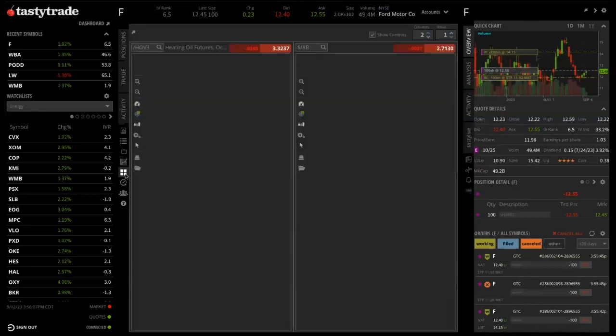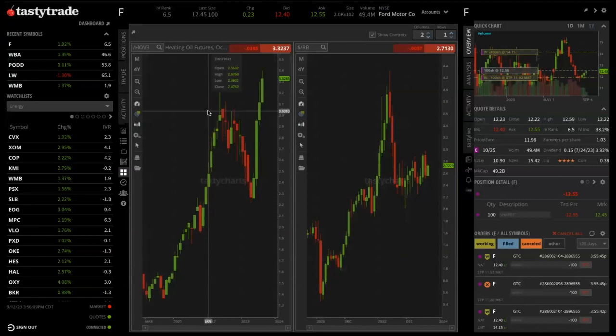If we wanted to also, this is very important, especially for those of you that have a second monitor. If we go down to our Tasty Charts tab here, this is where, especially for an individual that likes to have a lot of charts open, you got a second monitor up on the other side of your screen, or you have like 6 monitors. Let's be realistic. I know a lot of us do. So you have your 5th monitor up here and you want to have all your charts on that. You can go ahead and go to our Tasty Charts tab here and go to this little 4 chart window.